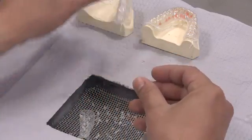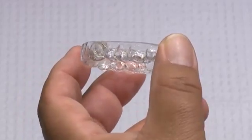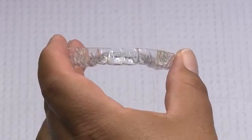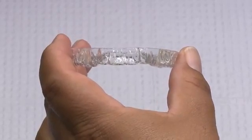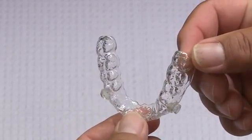The finished lines for the upper should appear as follows. Posterior buccal, approximately 1 to 3 mm from the gingival. Anterior facial, at the gingival line. Lingual, approximately 1 mm scalloped from the gingival.